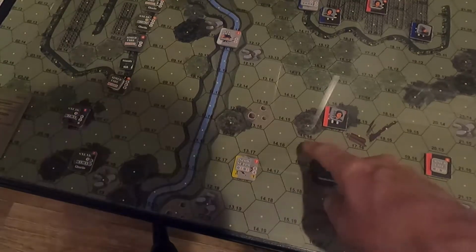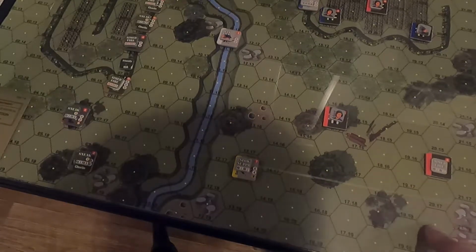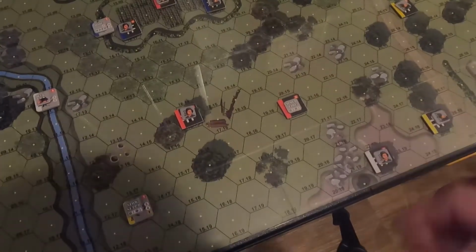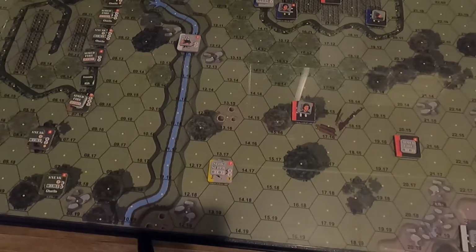And he fired. So again, we go 10 hexes back. 1, 2, 3, 4, 7, 8, 9, 10. So he's going to become alert. Okay. So the battlefield's starting to get active.